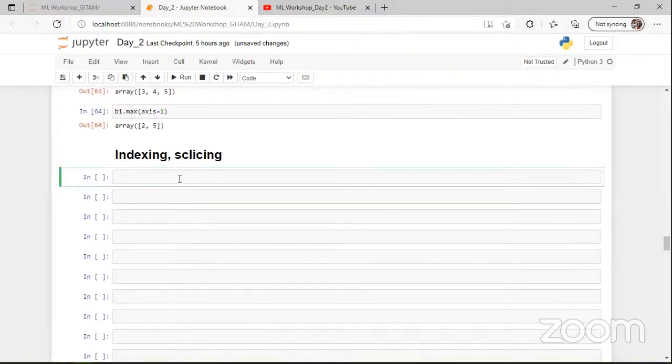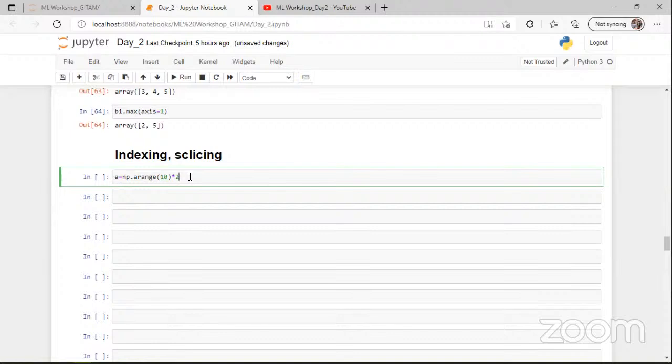Indexing and slicing. First, we will create an array using the name A. I'm going to use np.arange to generate a sequence of 10 numbers, starting from 0, and multiplied by 2.